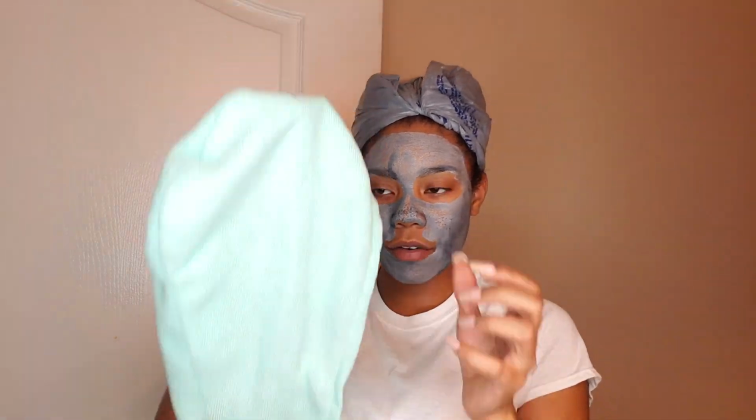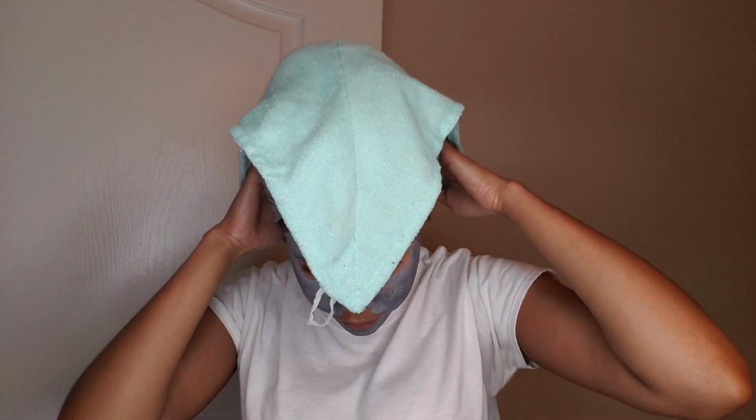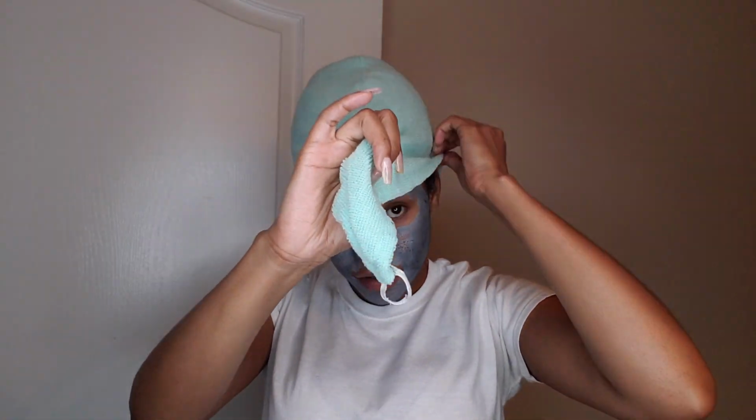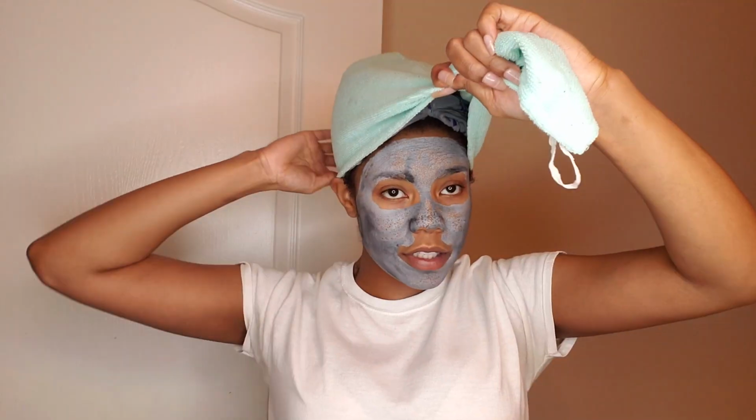Now this is where all the steam is gonna be, right? Now I got this little turban microfiber towel from the Dollar Tree. But you can use whatever turban towel you have, or you can make your own turban, I don't know. But this thing saves my life.